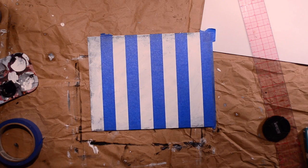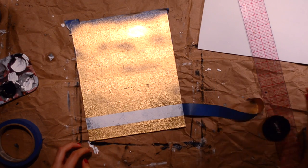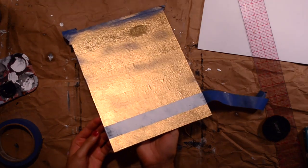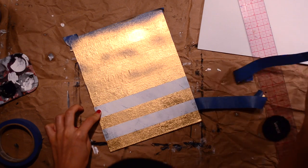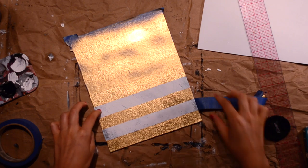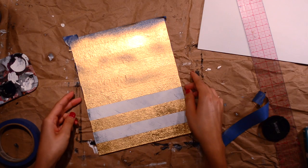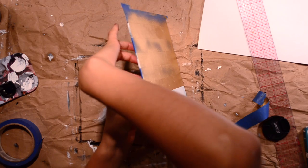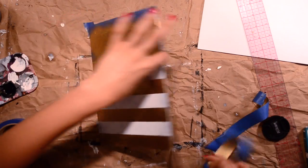So this next one is really easy. All you need is a canvas, or cardboard, or whatever you want. Put masking tape over the canvas, then spray paint or just paint on top of it, and then take the masking tape off. You can create cool designs with this — I just wanted stripes. Really simple. I used gold spray paint and peeled off the masking tape before it dried, just to make sure the tape didn't adhere to the canvas and make it difficult to remove.